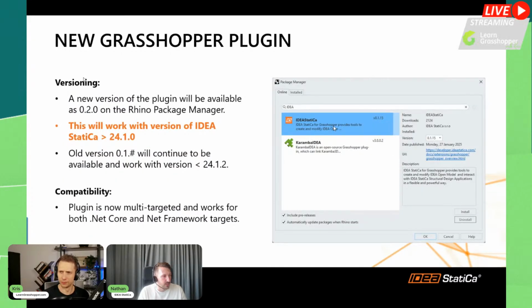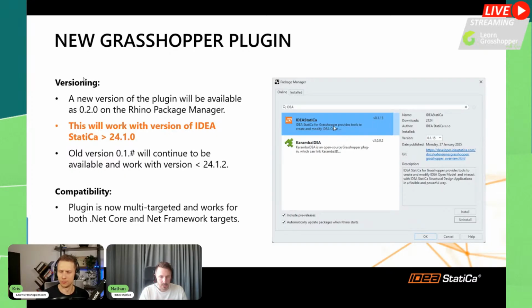If you want to download the latest version, and we will release a new version after this webinar, just go through the package manager, type in IDEA StatiCa, and you can download it. It comes with a bunch of examples in the installation folder.